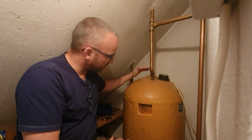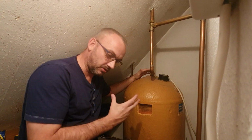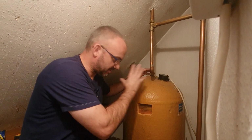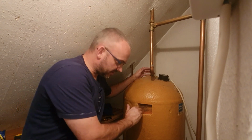I'm just a bit worried that if I try and take this flange off now, there's going to be so much scale that you can actually break the cylinder, and what should be a relatively small job can result in replacing the whole cylinder, which is really not something that I particularly want to do. So I'm going for the side entry.